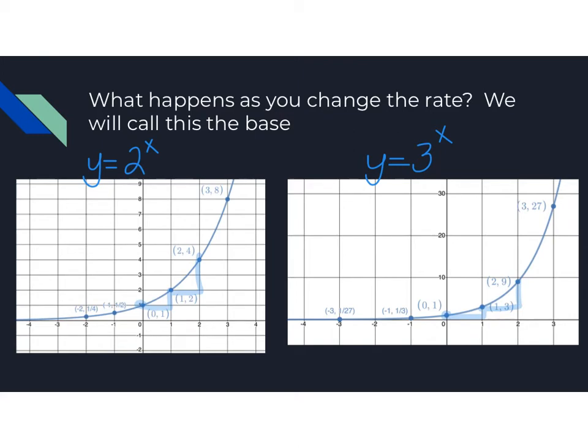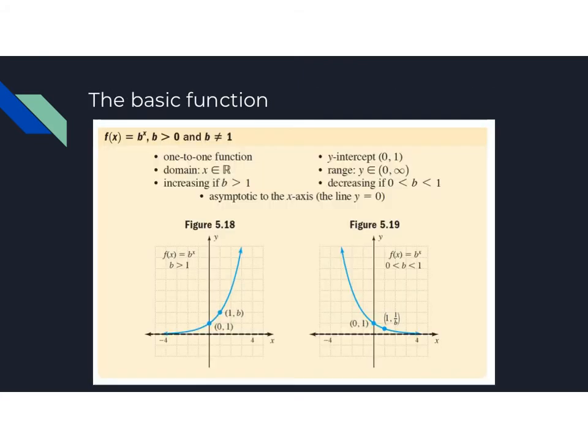If you think about 2 to the power of 1 versus 2 to the power of 2, and think about 3 to the power of 1 and 3 to the power of 2. That helps you see how those values are increasing at an increasing rate and helps us identify the difference between the graph and the base between 2 to the power of x and 3 to the power of x. As we're looking at these functions, all exponential functions are going to take on this form in a simple version of just b to the power of x, where b is always greater than 0.